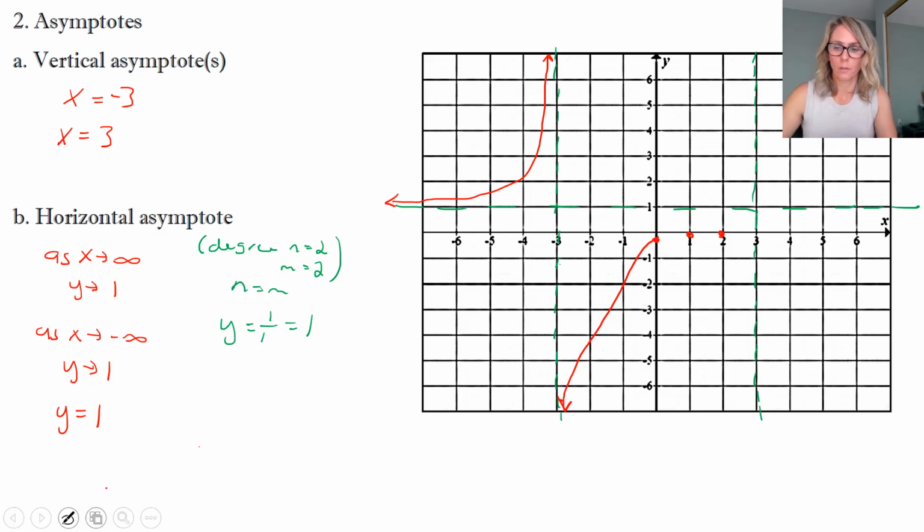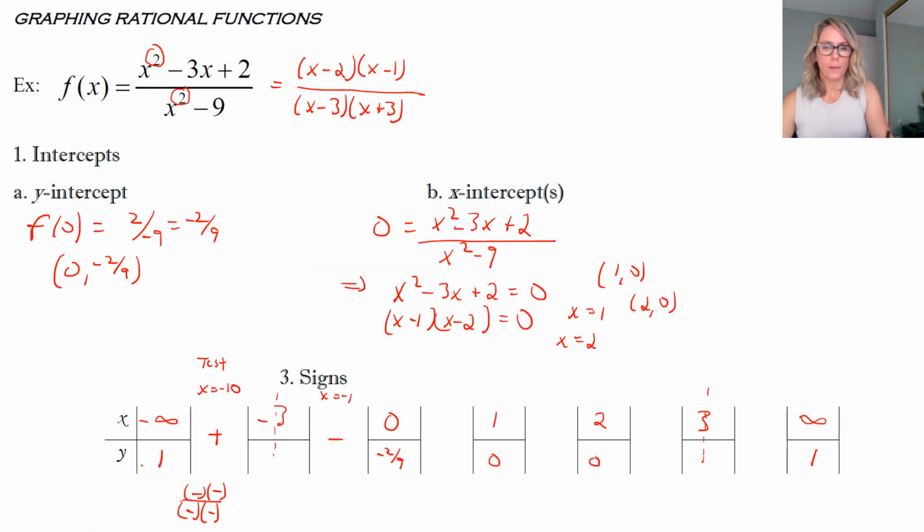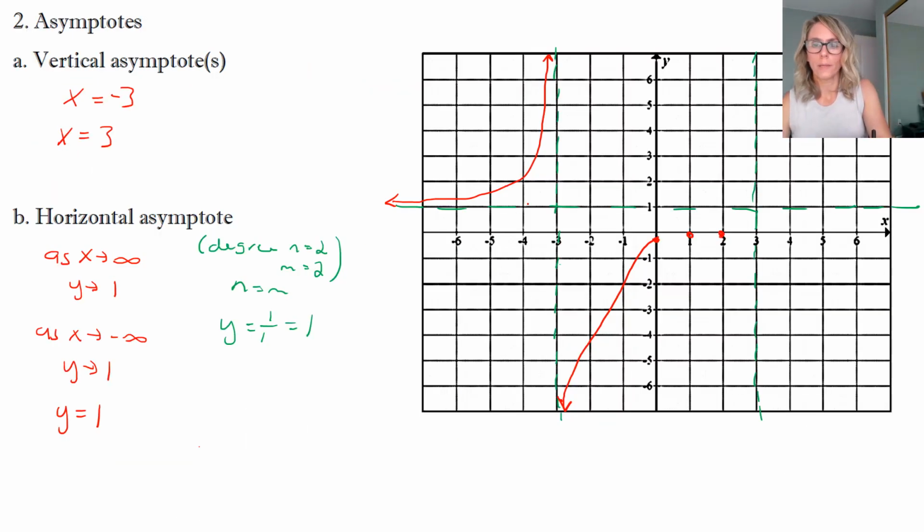All right, now let's go back here. I pick a value between 0 and 1. I'm going to pick a half. All I care about is the signs. If I put it into my original function in its factored form, I'm going to have negative, negative, negative, positive. So again, that's 3 negatives and a positive, that's negative. So I'm going to stay negative.